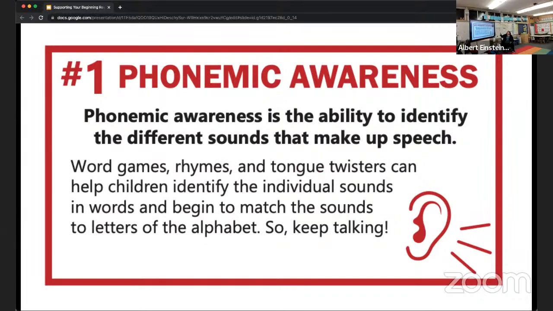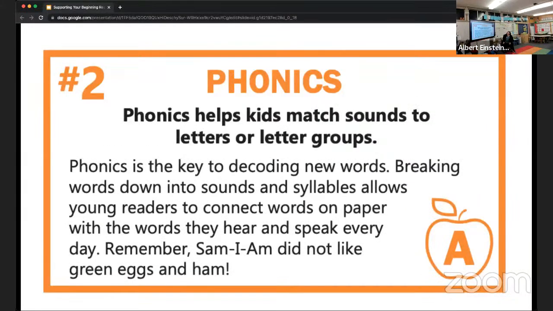And so phonemic awareness is the skill that kids need to have. It's like a pre-reading skill. So they need to understand rhyming. They need to recognize when words start with the same sound. So all of these things in preschool and even transitional kindergarten, where there's a lot of songs and a lot of poetry, is just getting them used to hearing those sounds and playing with sounds and being silly with language. You can go to the next one.